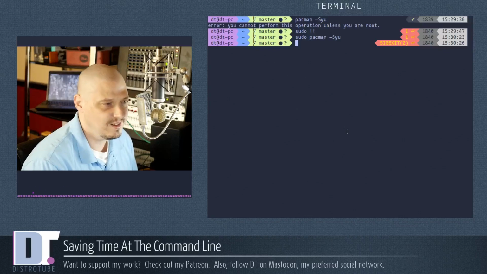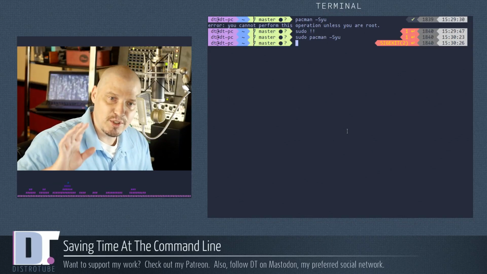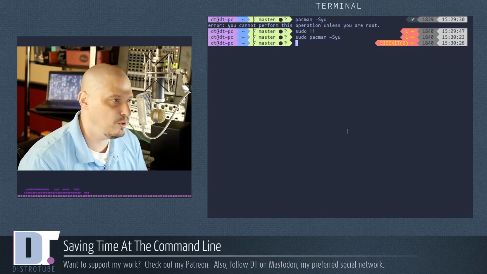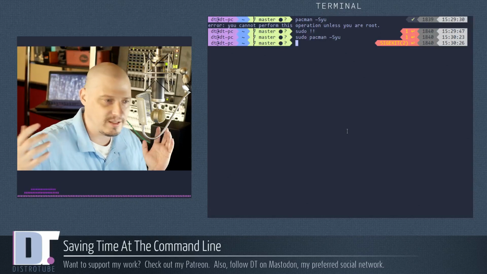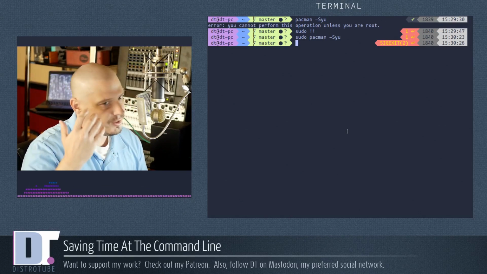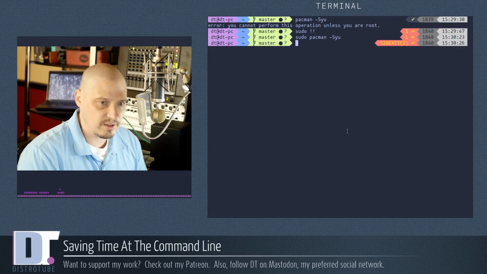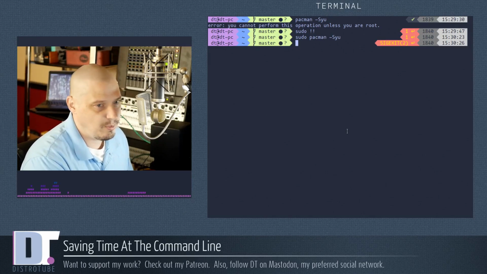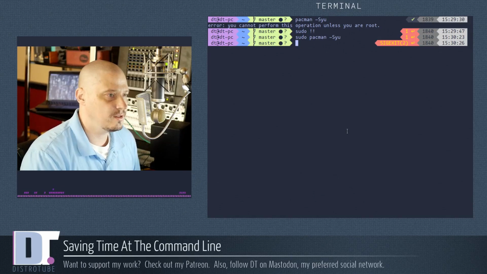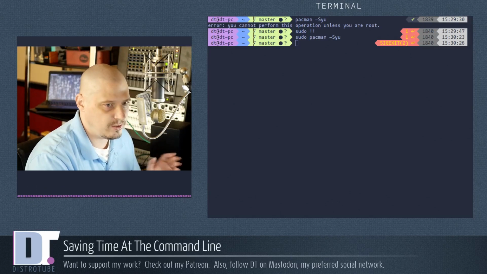No. I don't need to update my system here on camera, but that saves you a ton of time, because how many times have you typed this very long and tedious and convoluted command, hit enter, boom, you didn't give it root privileges, and now you have to go back and sudo and then type that very long command. No, you don't have to do that. Sudo space exclamation point, and you're done.